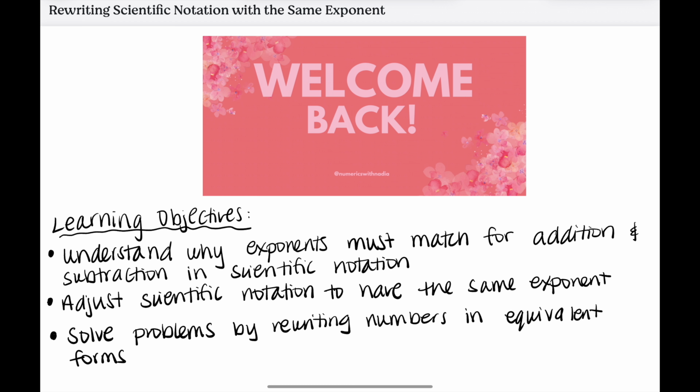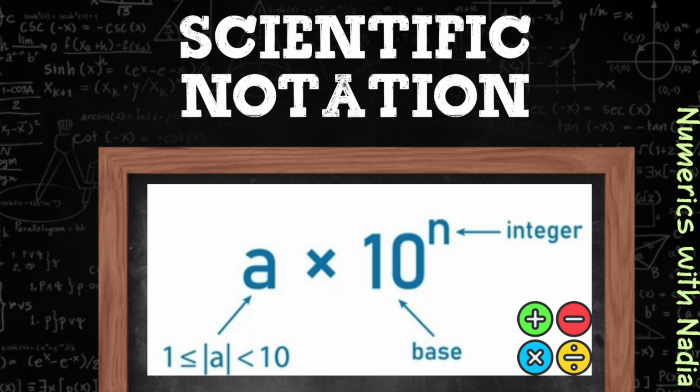If you haven't watched my last video on scientific notation, how to add, subtract, multiply, and divide them, please go ahead and watch that video before this one. I'll go ahead and tag it right here and then come back to this lesson so we can understand why we need the same exponent to be able to add and subtract scientific notation.